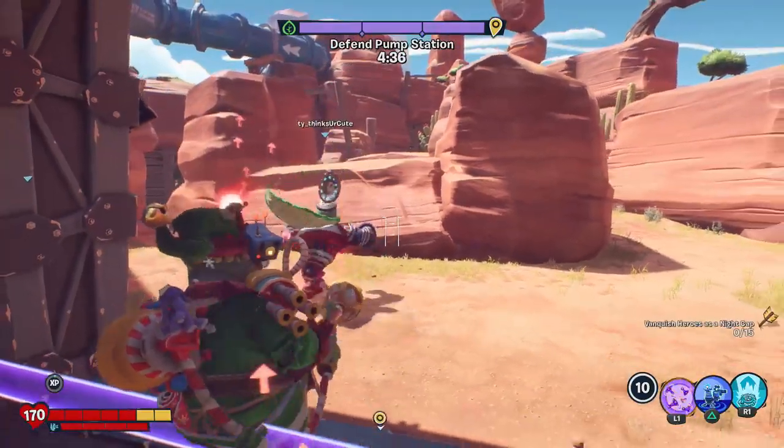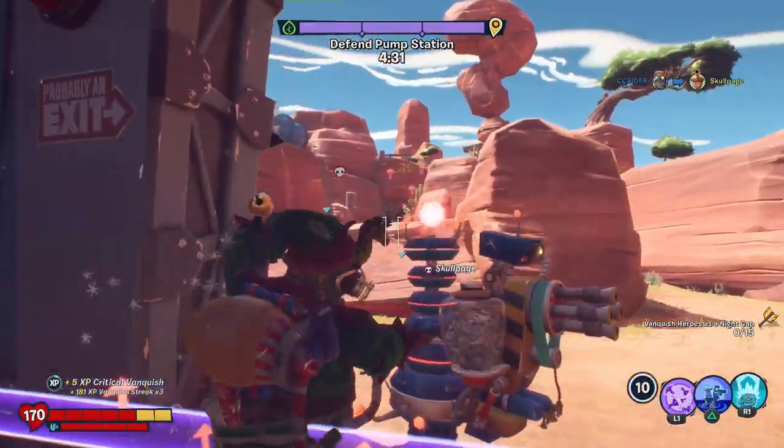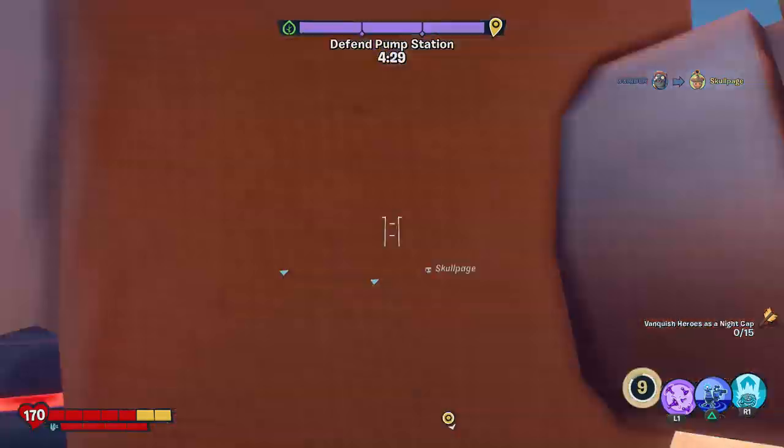I hope they're not leaving. Actually, our team is getting smaller than their team is. Oh, here comes a Nightcap, I think. There we go, another vanquish. Just trying to find out where they're gonna show up next.